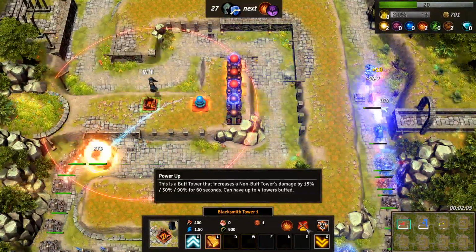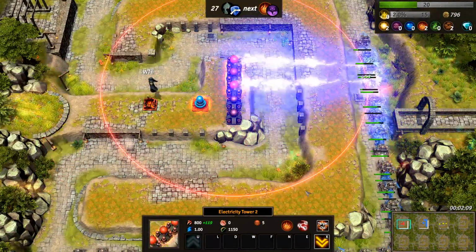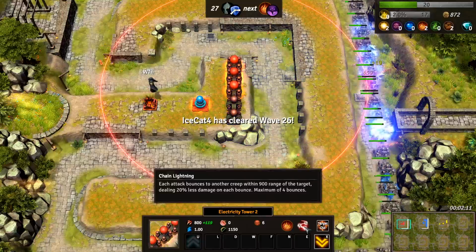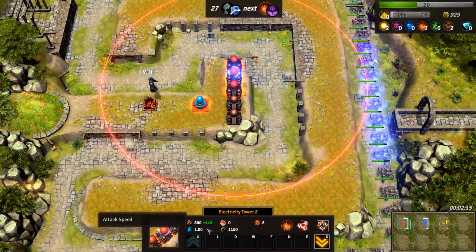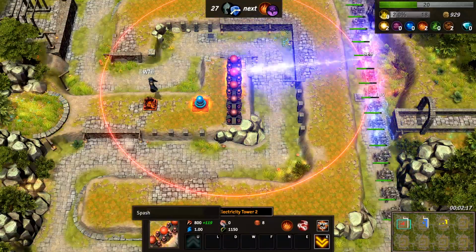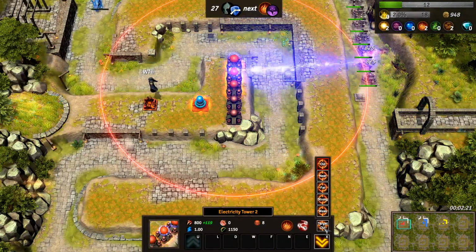So I'm going to try to do this really quickly. The power up, so that's the buff that the tower receives. So if we looked at the electricity tower, each attack bounces to another creep within 900 range. And you can see your range, your attack speed, your damage, the splash, the kills that the tower's received. And you have commands here.